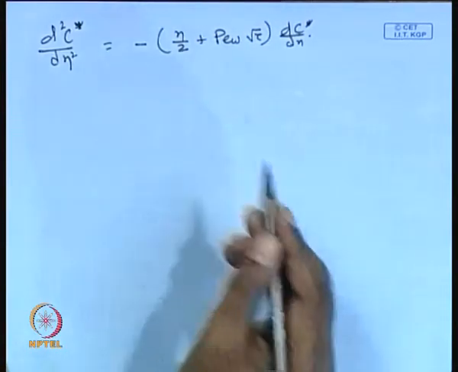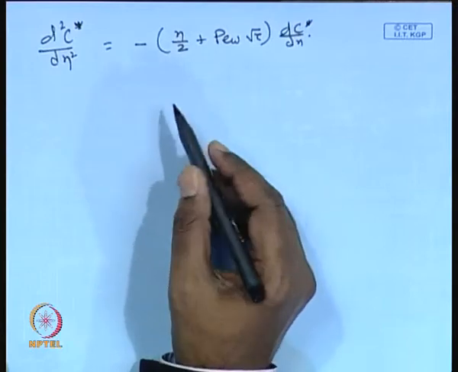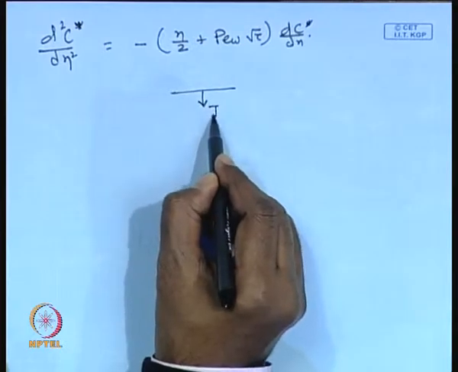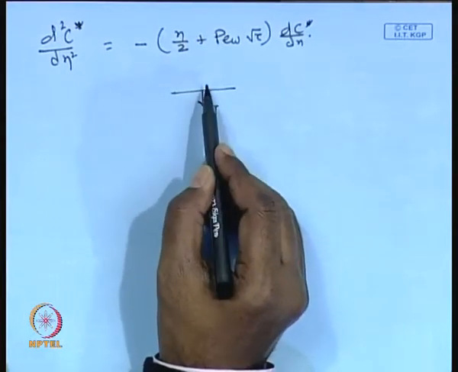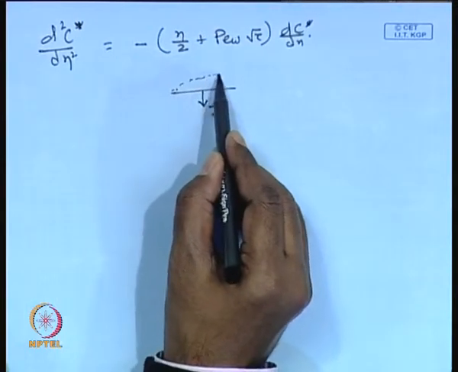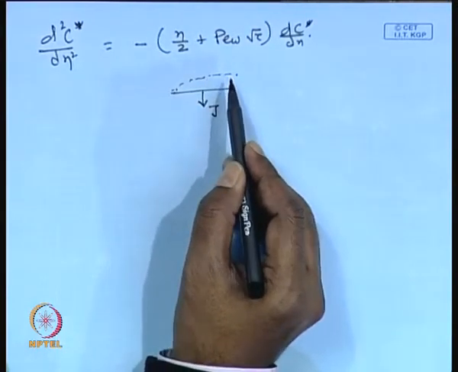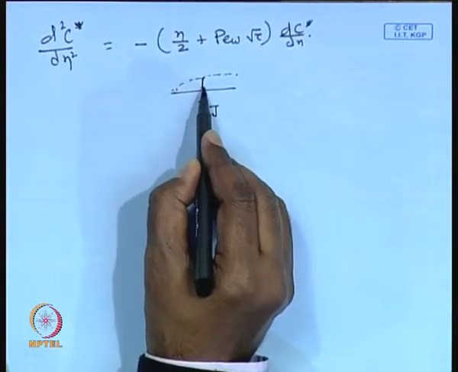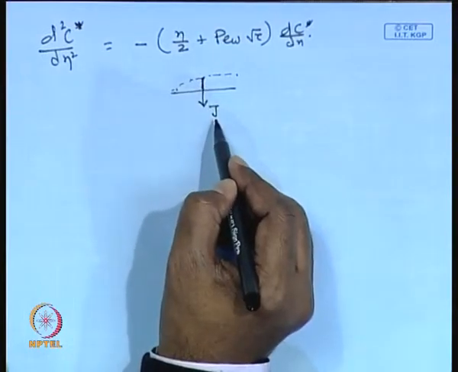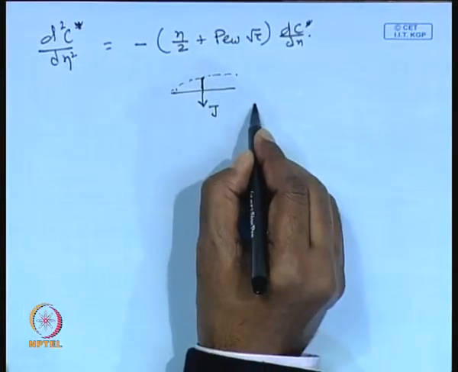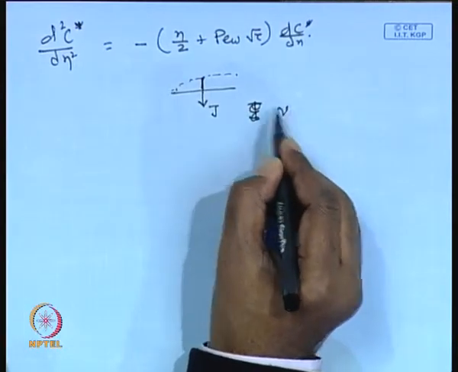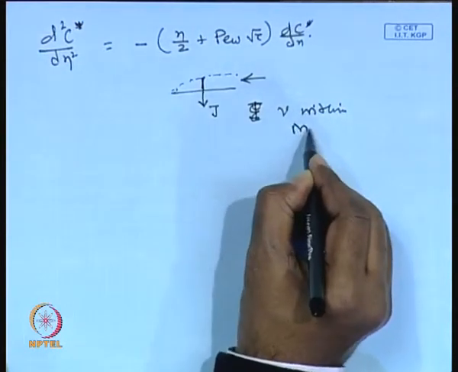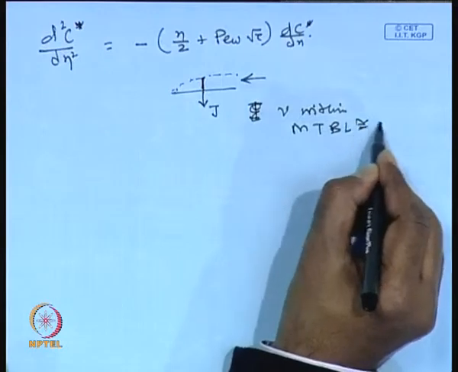Now, if you remember the permeate flux, the permeate flux that you are getting out of the membrane will be pretty small, and the thickness of the concentration boundary will also be very thin compared to any physical dimension of the system. So, therefore, we assume that the y component velocity in the concentration boundary layer will be the same as that valid at the wall, although it is an approximation, but it will be a valid approximation. That means, V within the mass transfer boundary layer will be approximated as minus J.